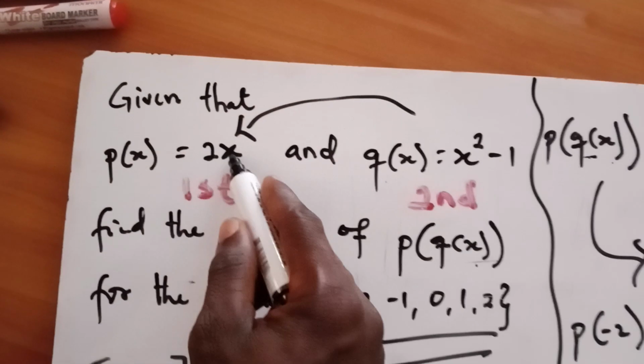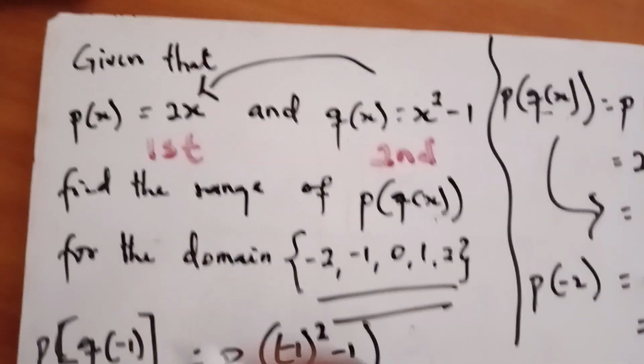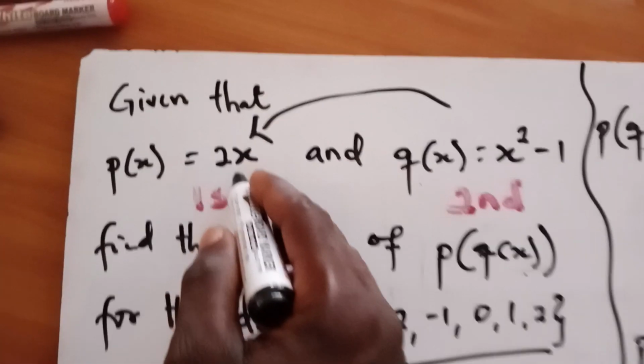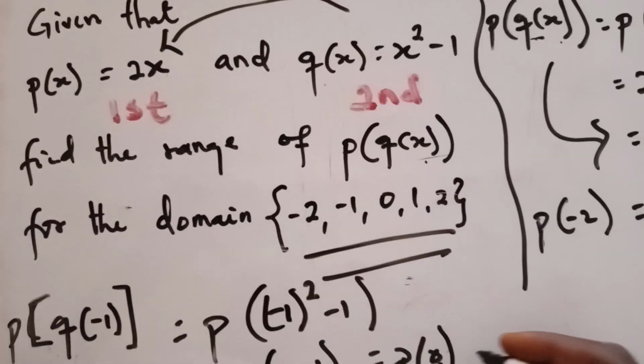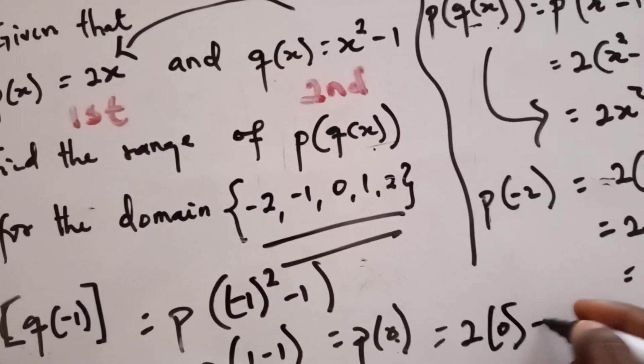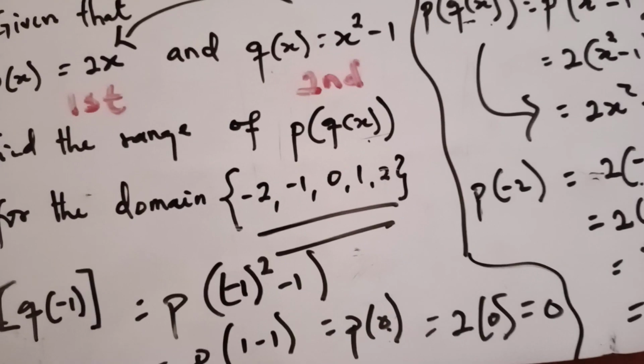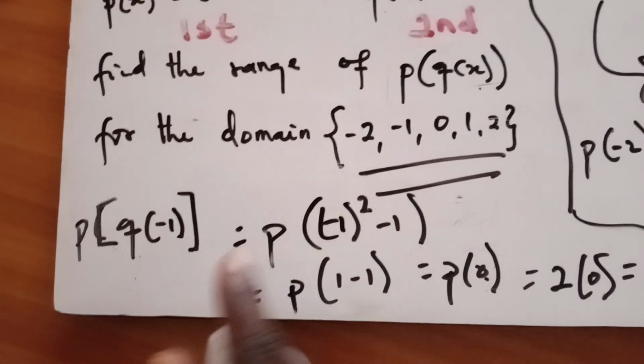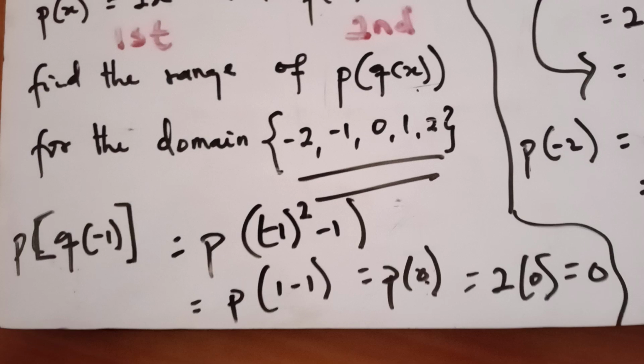So what is the P value? This guy. Is that okay? We remember that P is 2 of x. So this guy tends to be the x. That's going to be P. So 2 of what? Of 0, which is still equal to 0. So mathematically, this is how you have to represent or solve your problems.